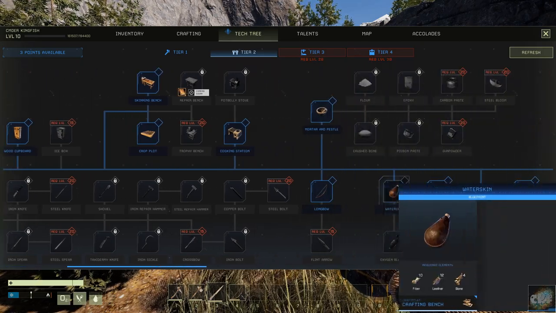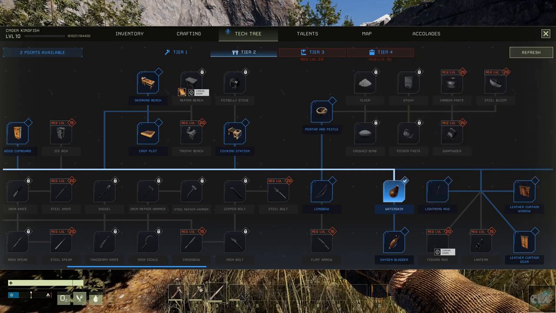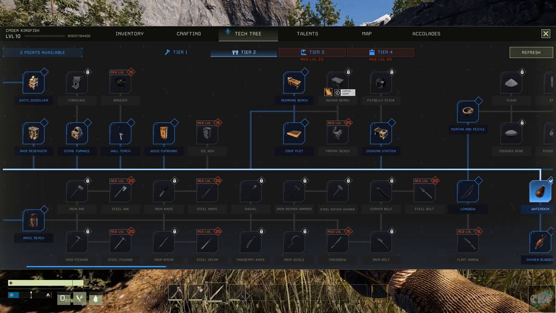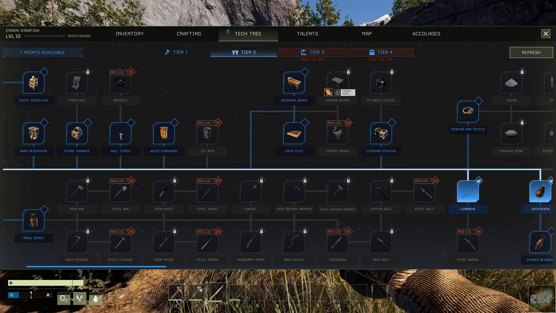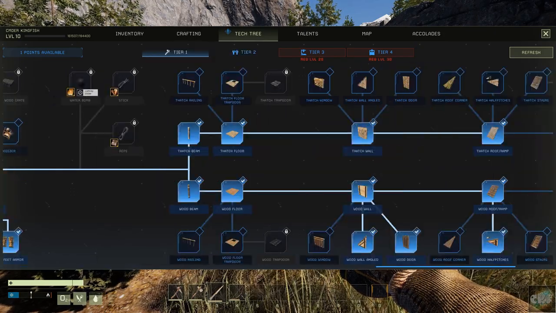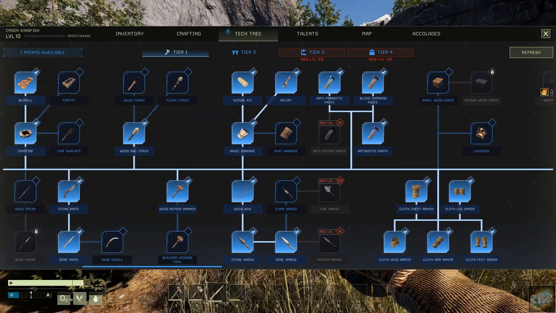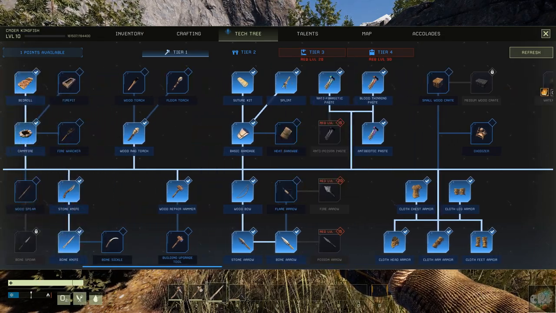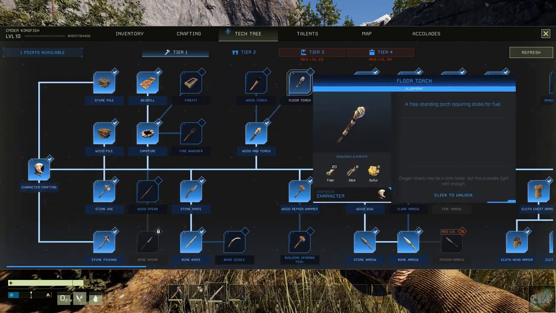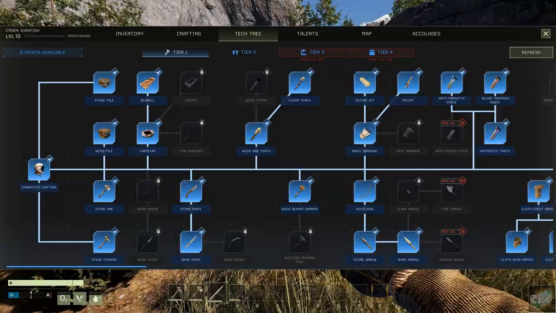I need to unlock this. And we're not going to unlock that just yet because that requires some of this other stuff. But I wanted to unlock the longbow, and that leaves one. Let's go back to tier 1. Just make sure we didn't miss anything here. Oh, I want a floor torch. There we go. All right.